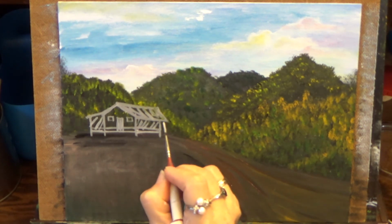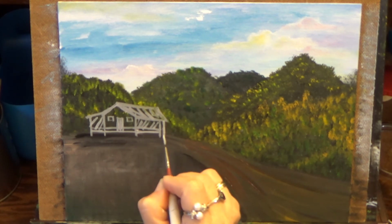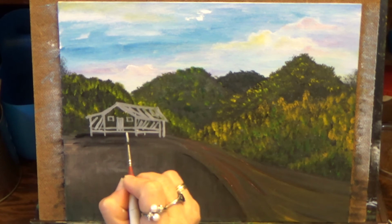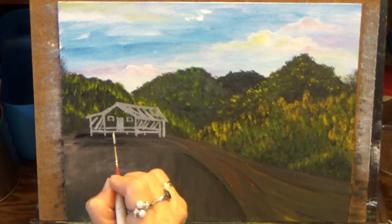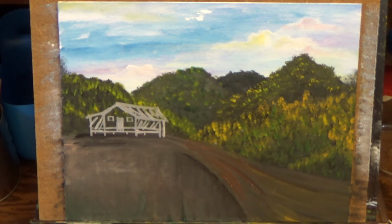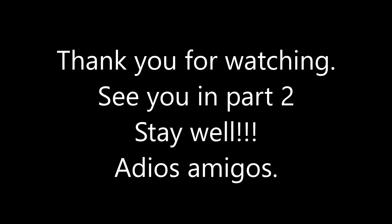So I think I'm gonna widen this one just a little bit. Okay. And then of course you won't see this once we define it, but it has more than just the stilts in the front. This has stilts all over. Okay, that's your house. Okay, we don't want to overdo it. So for now, this is good.